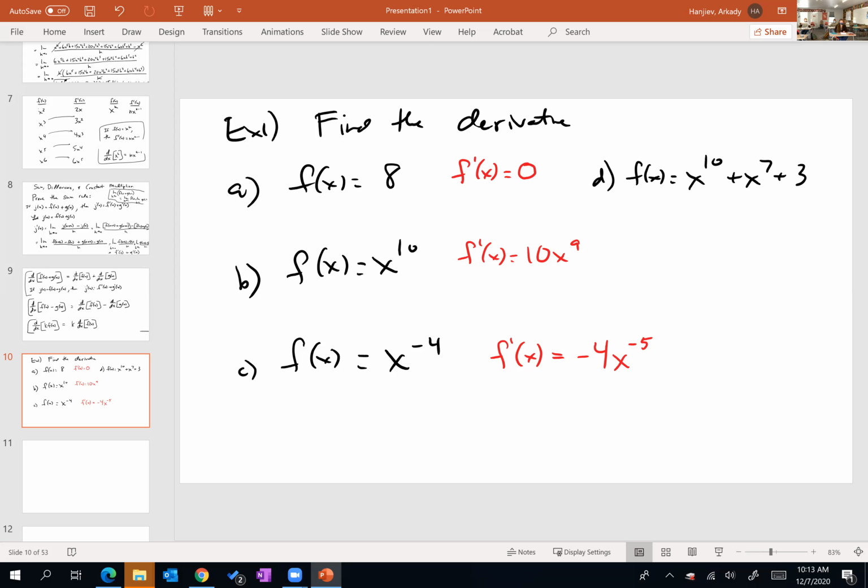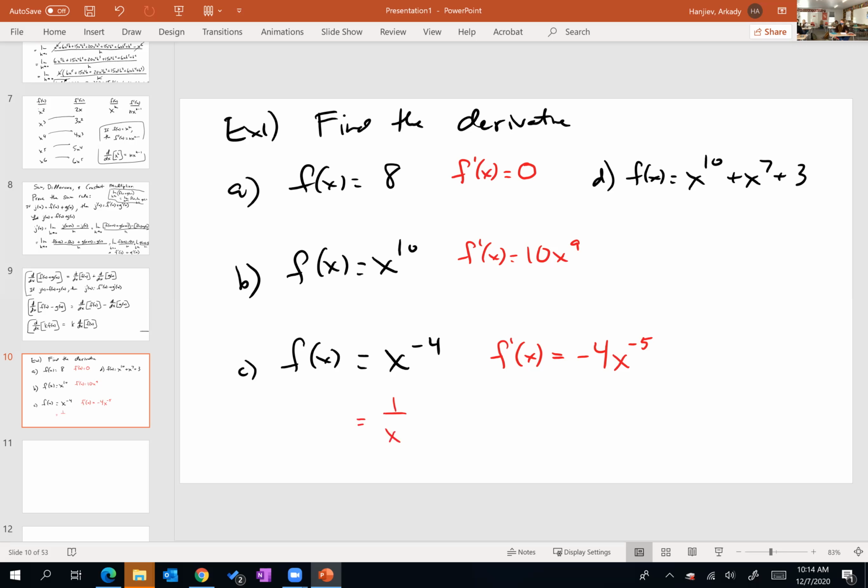Okay, we're good there. C is all right? Would it be negative? Yeah, negative, because it goes more negative. We were thinking negative 4 to the negative 6? This is wrong, but what we were thinking was you could make it into 1 over x to the 4, and then do it like 1 over 4x to the 3rd. Oh, that is so cool. Good job in thinking about it.